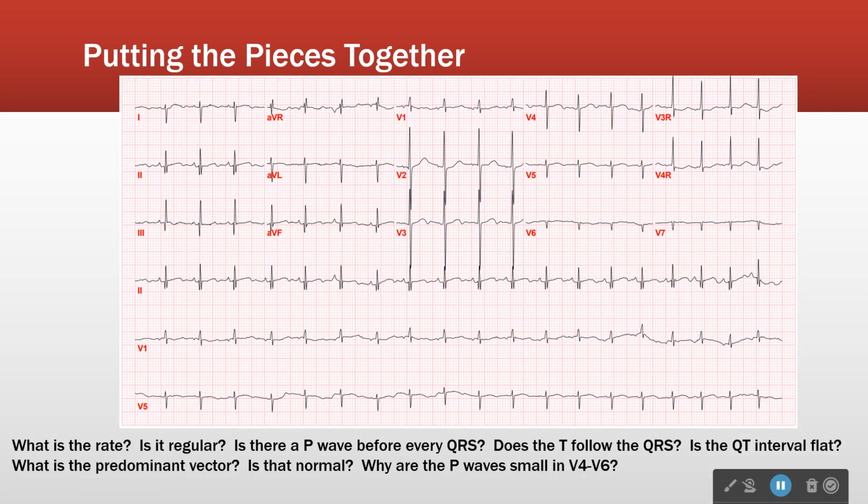So what's the rate here? Anybody want to grab that one? Two big boxes and three little boxes. We just did that one, didn't we? No, we didn't. So 13, 1,500 divided by 13. 110. 120. 115. Right, so heart rate of 115. What do you think of that? A little high. What if I told you this was a 1-week-old? Normal, because this is a 1-week-old EKG.